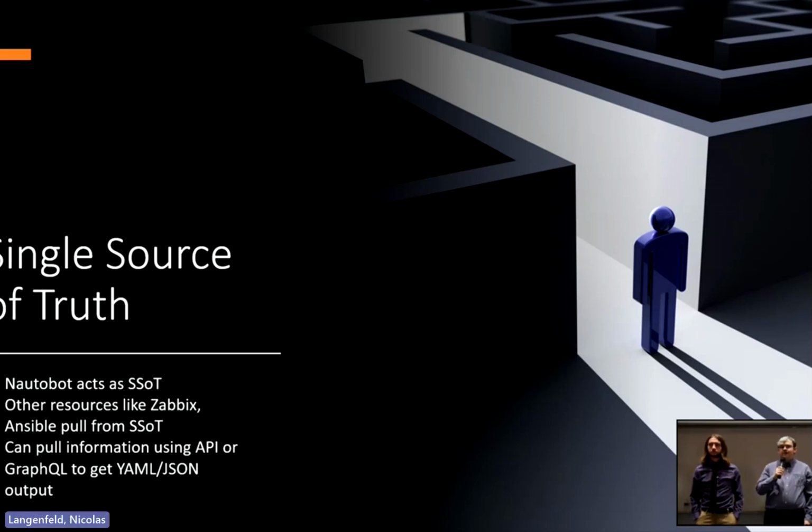And then another thing that Naudibot can do is, let's say that you have lots of WAN providers and you have information about all those different WAN circuits all over the place in different spreadsheets, like Cade was saying. You can put them all into Naudibot and it's all on one page for you.